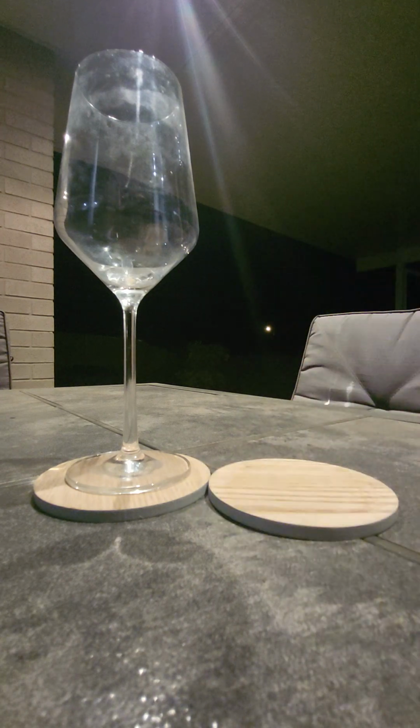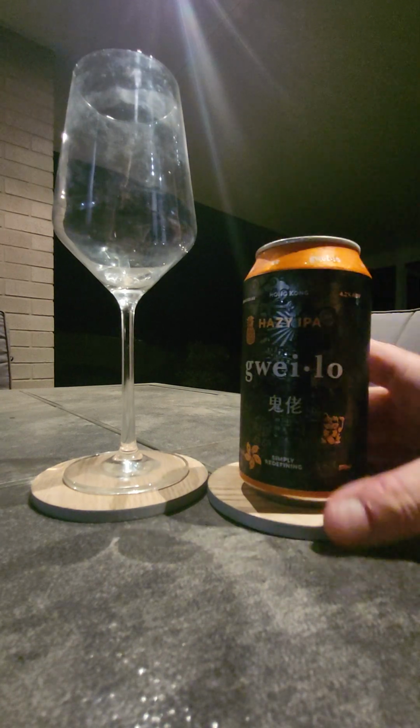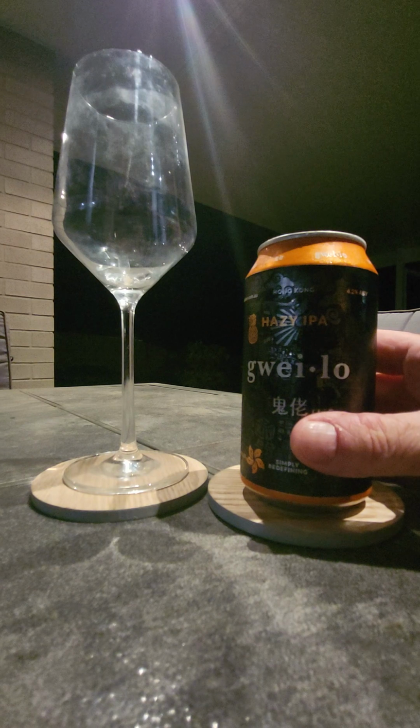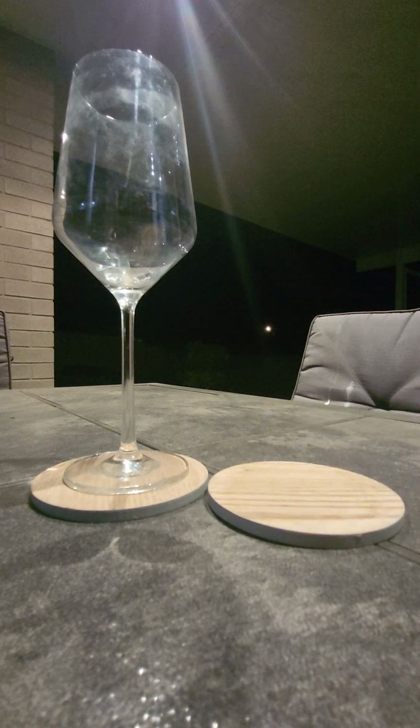Simply redefining, this comes in at a low alcohol, 375ml can, which is what we love. Quite a nice can, sort of caught my eye. I think I got this from the Palmer's Island store, but I may be wrong. It may have been First Choice Liquor. Gweilobeer.com.au, got a website. Comes in at 1.2 standard drinks, so very lowish in alcohol. Brewed and distributed in Australia by Rocky Ridge Brewing.